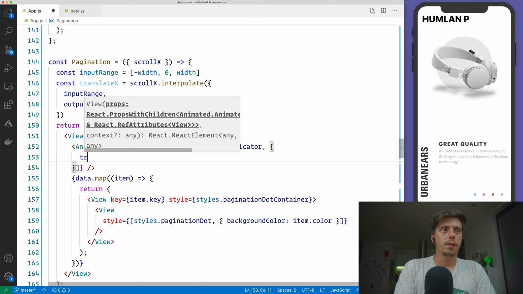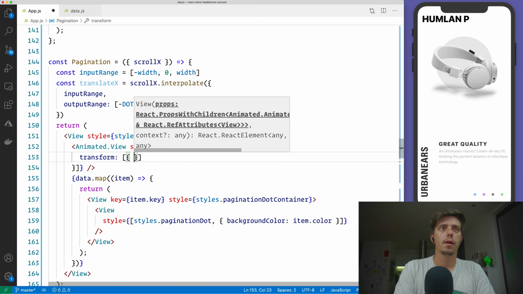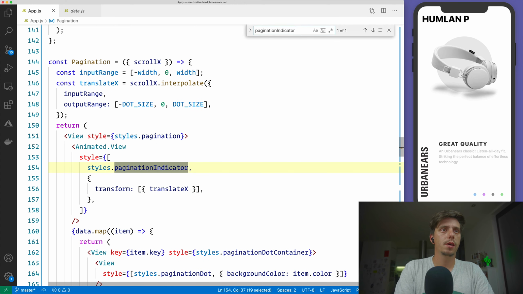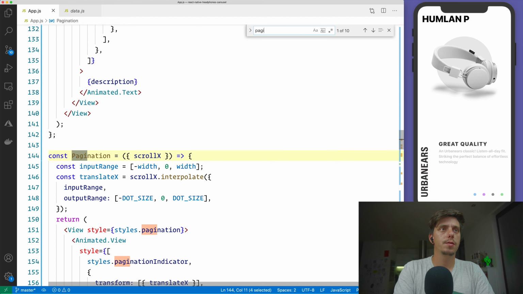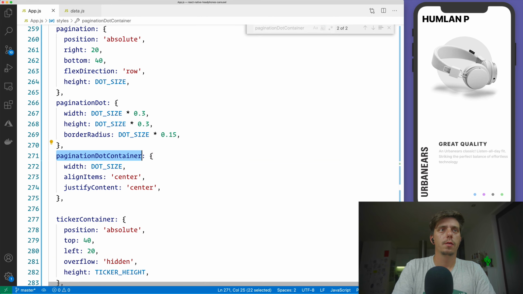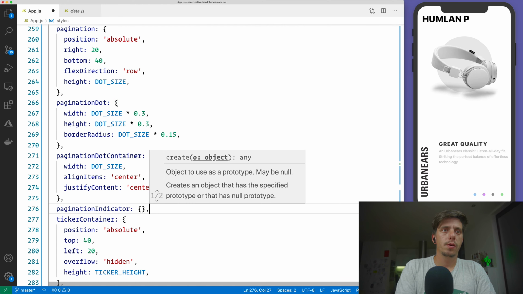And we'll have here transform and then translate. And let's see, the pagination indicator, we need to pagination. So here, let me create it.